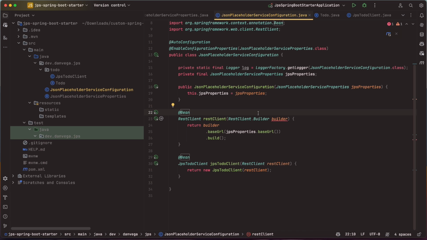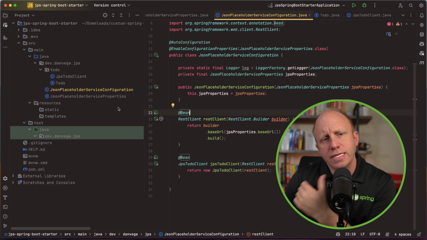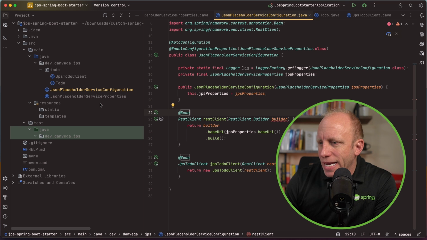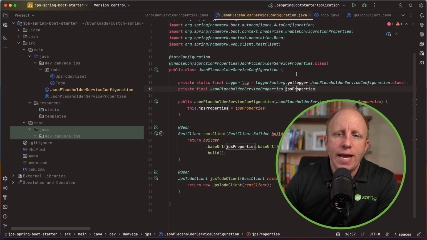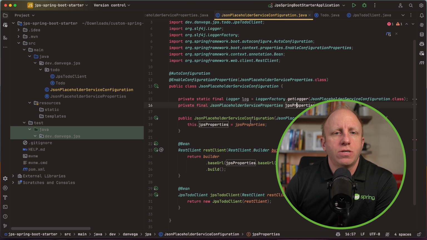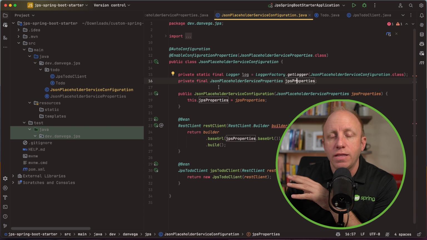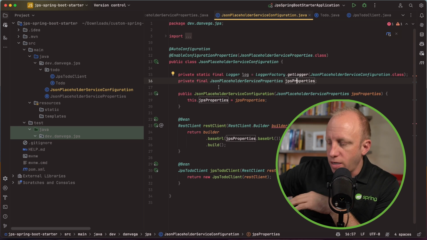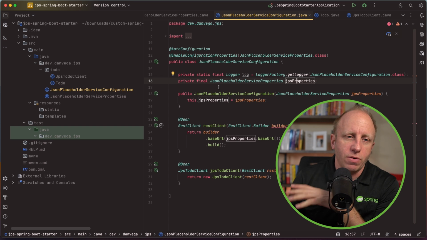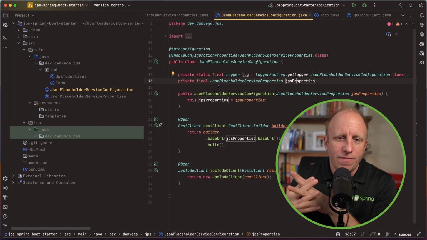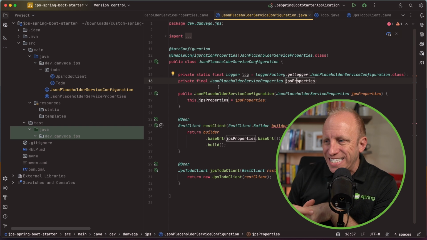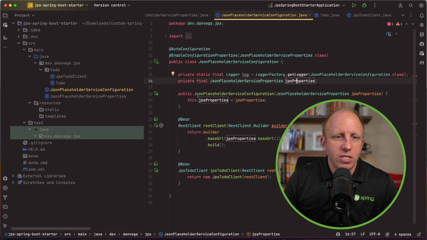this kind of tripped me up the first time I did this. We're in an application, but we are not in an application, right? There's no main application class. All right, so we'll come back to this in a second. So if we don't have a main application class, then how does this auto configuration run? Well, there's actually a convention for making this work. This was different in previous versions of Spring Boot. You had a spring.factories file. Since Spring Boot 3, this has changed a little bit.